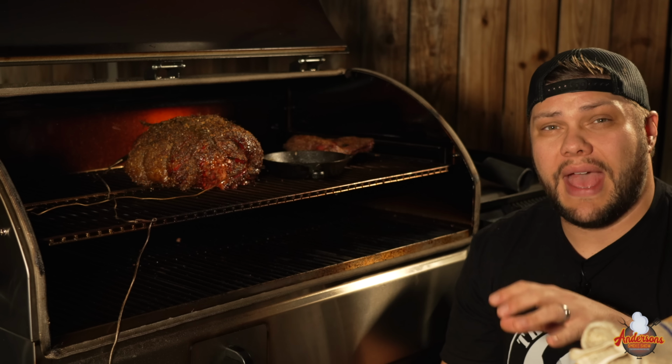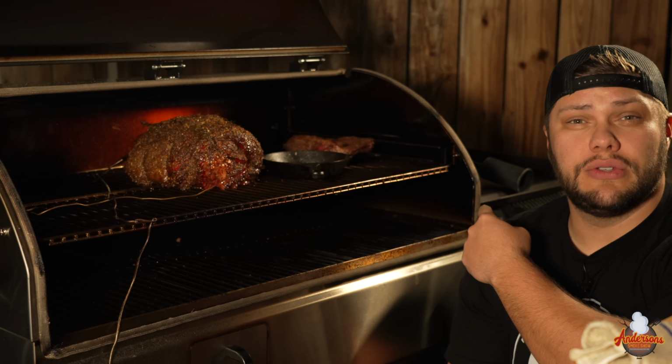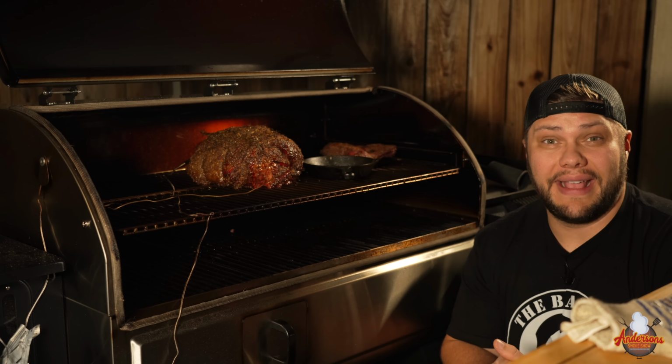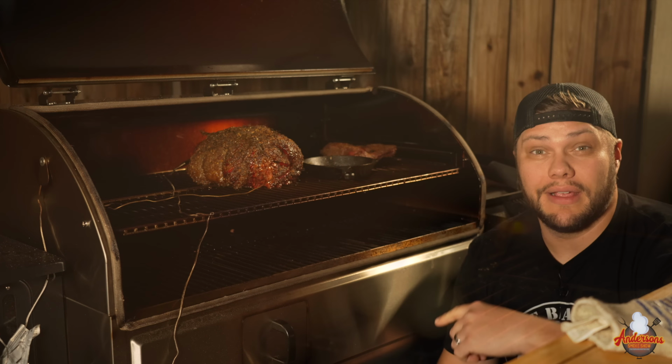Another option that you have is to take it inside and put it under your broiler. Another option is you could use a Camp Chef Sidekick, or you could actually flame sear it with a grill gun, like I'm going to do. So let's go ahead and get the grill gun fired up, and I'm going to show you how we sear it.